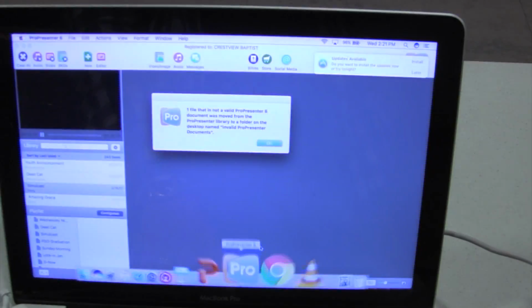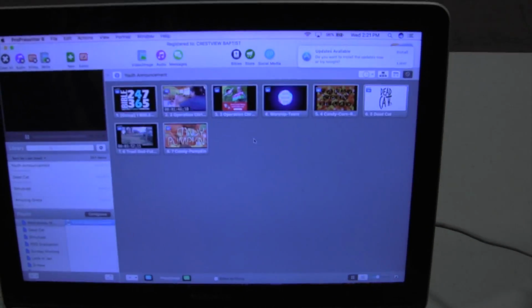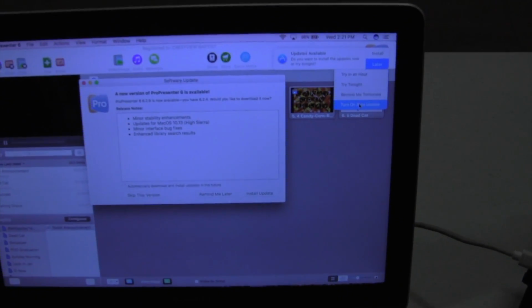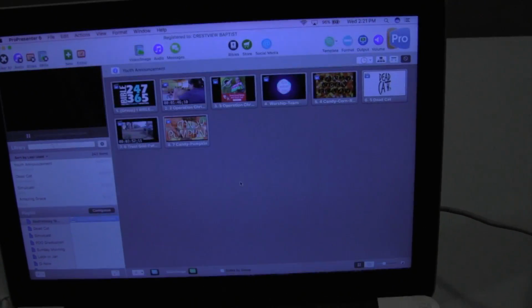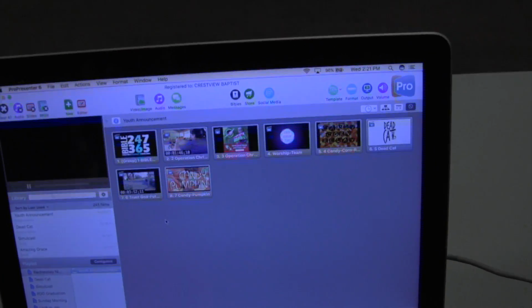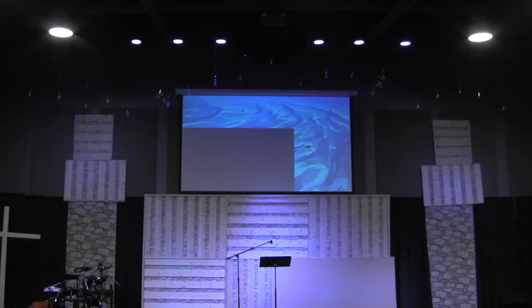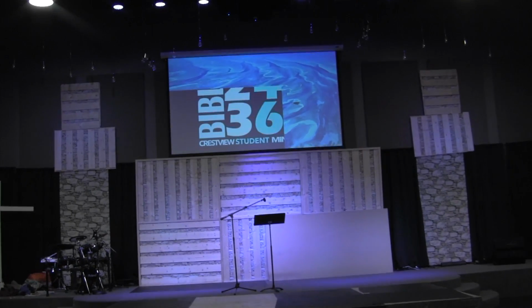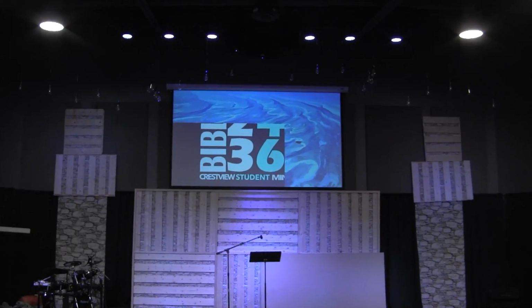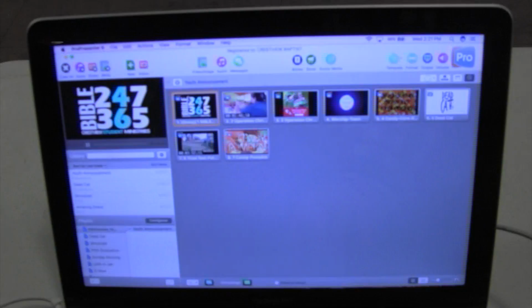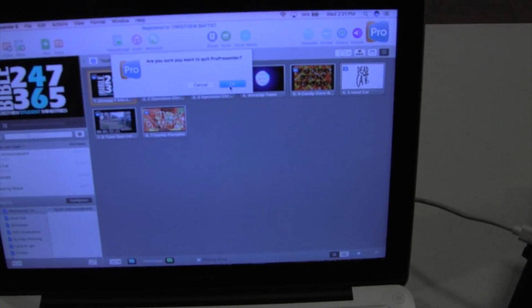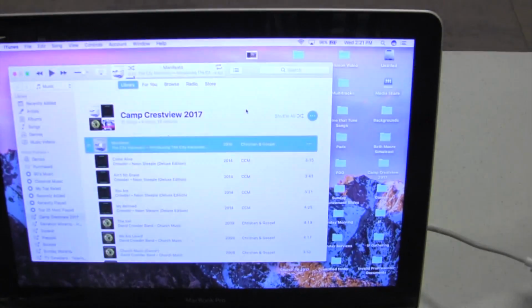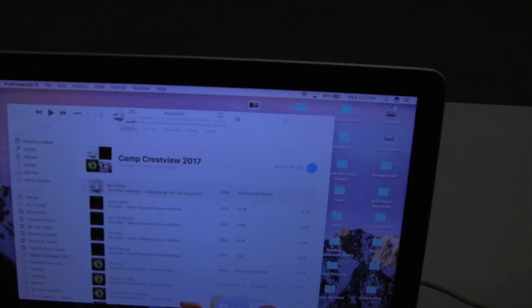ProPresenter boots up. Again, you can close anything that pops up. Anything about videos, later. I'll install that. The thing you want to check is sometimes ProPresenter, when it starts up, it won't be showing the entire screen, as you can see. So what you have to do is just close ProPresenter and reopen it. ProPresenter quit. Yes. And you reopen ProPresenter.